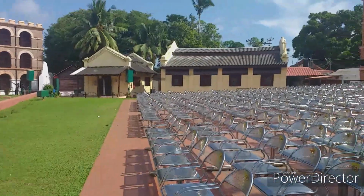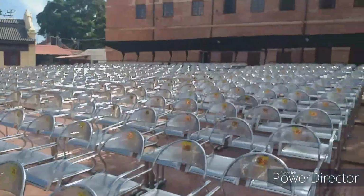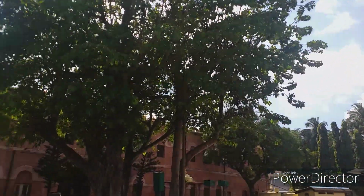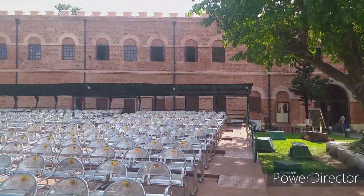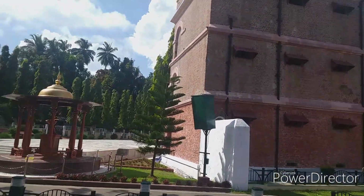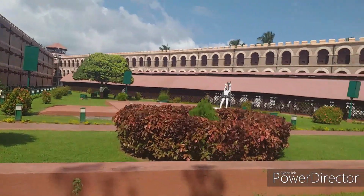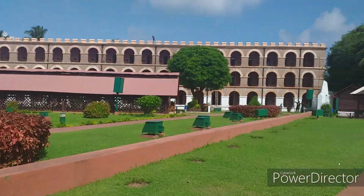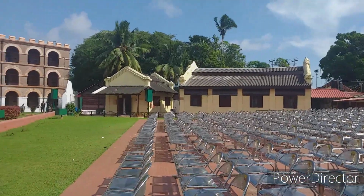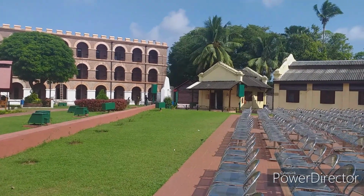Spread as 7 spokes of a bicycle wheel, this unique 3-storied structure was the first of its kind in India. 693 cells in the jail were specially built for solitary confinement of the freedom fighters. The freedom fighters brought to the Cellular Jail rebelled against the jail authorities. Finally, the government decided to close down the penal settlement and all the political prisoners of the Cellular Jail were repatriated to their respective states in mainland India by January 1938.